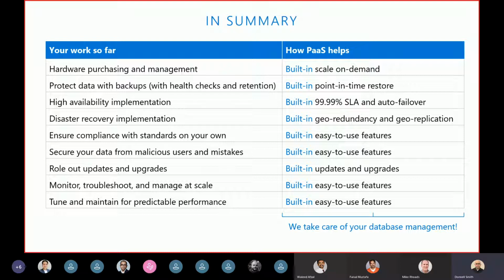You have the ability to roll out updates and upgrades, right, when you're currently working. Now, PaaS helps with that as well. So minor version updates are applied for you. You don't have to worry about that. Now, upgrades to a major version, say, for instance, you wanted to go from 9.5 to 9.6, or to 10, you wouldn't do that on the fly within that particular allocated server. You would spin up a new server and then have to migrate.